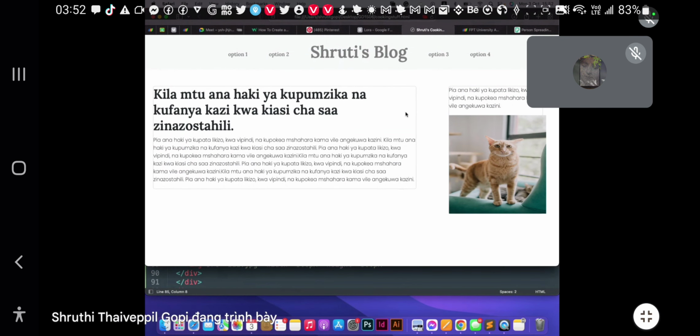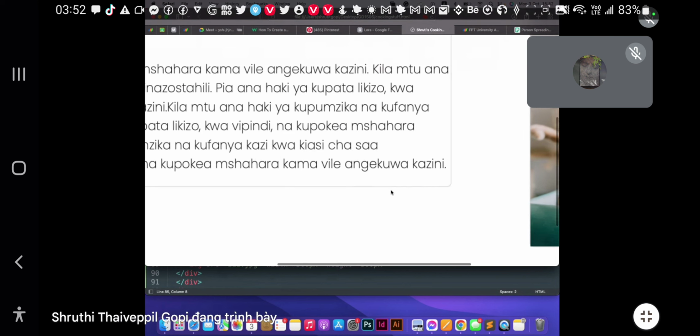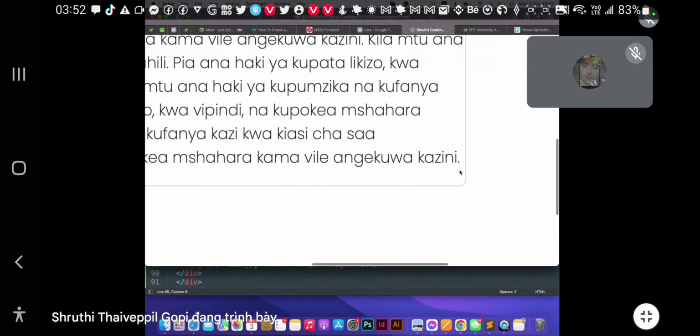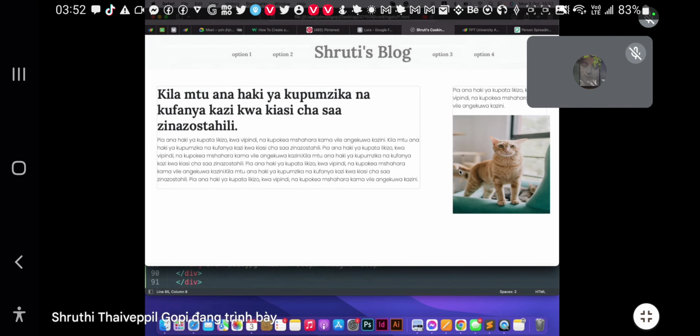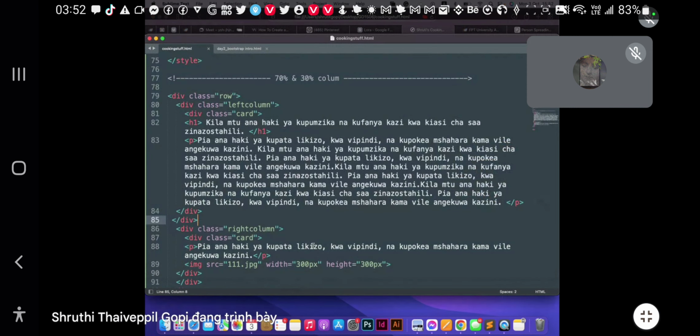Did you see this card here? Can you see a small line? I have not given any styling, so that is why it's looking very bad. You can give styling for the card, like the padding and everything. If you want, you can also add a button. It will look more real. So these are the basics. In the next class, I will teach you a few more things, a read more button and social media. So now you can please start doing your blog.